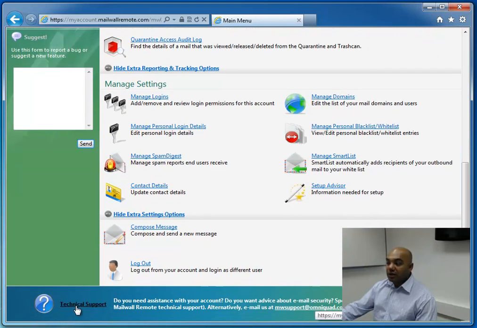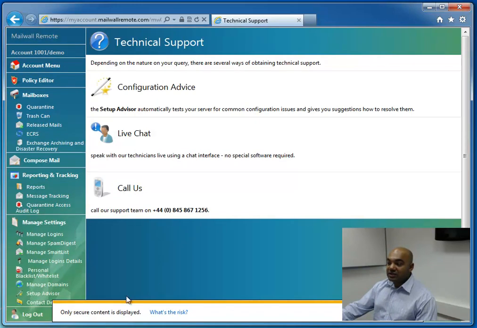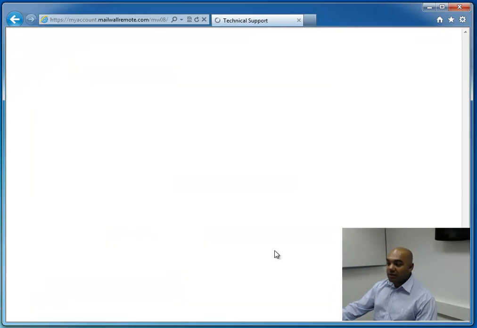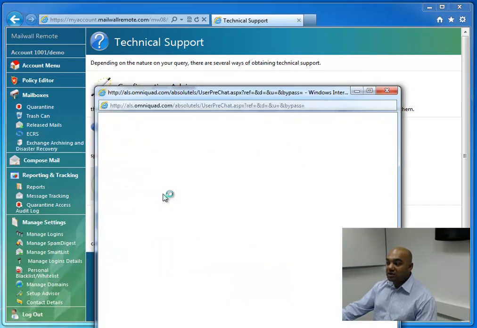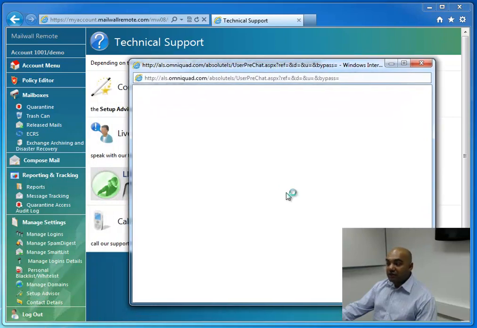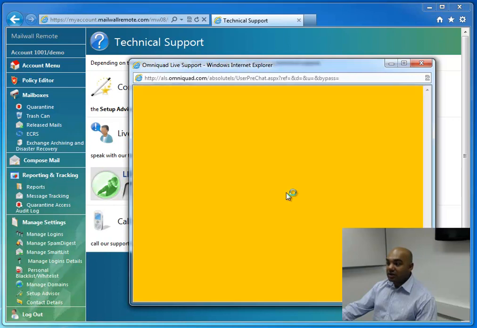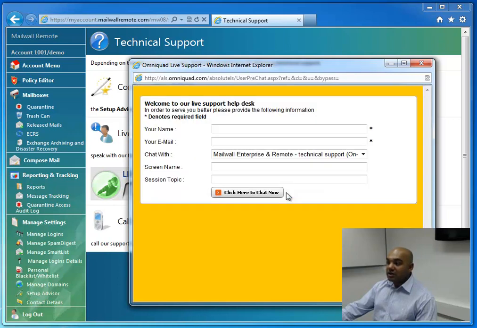First line support you can contact via chat facility online. There's a number that we provided here that you can call them on. There's also an email address you can email them on, a live ticketing system through a live account, and Care Tower as master distributors can also provide first line support with trained technicians that we have on site in the UK. So these are the key areas of the solution within Mailwall Remote.